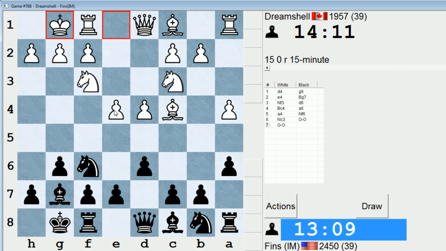Another idea here is knight takes E4, and after knight takes E4, then play D5. Little center fork trick. It's probably not a bad idea for black. But bishop G4 looks straightforward. Let's say bishop G4, H3, bishop takes F3, queen takes F3, maybe knight C6 then, attacking that pawn on D4.